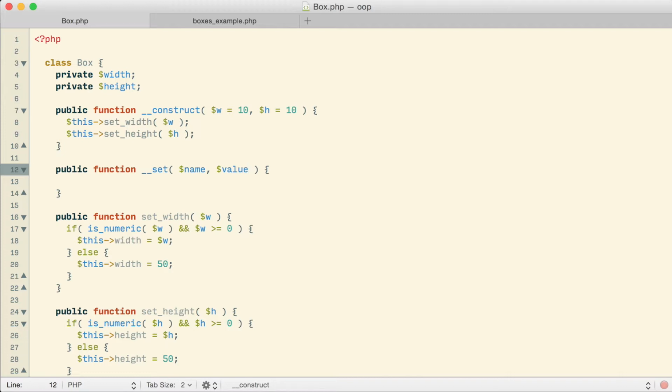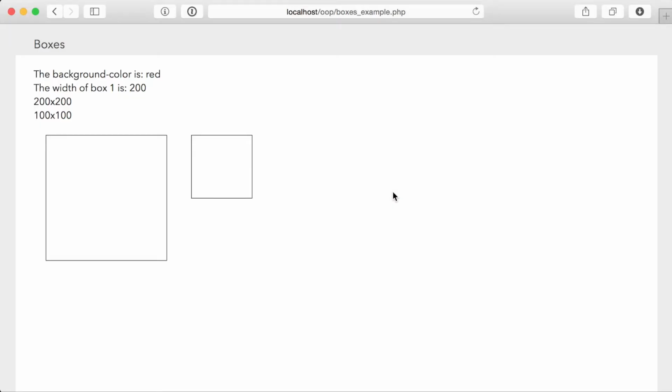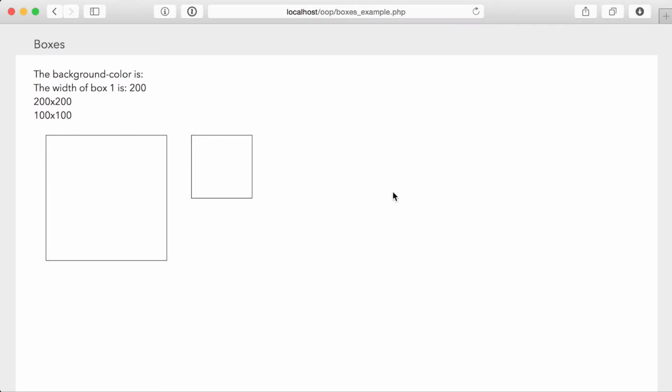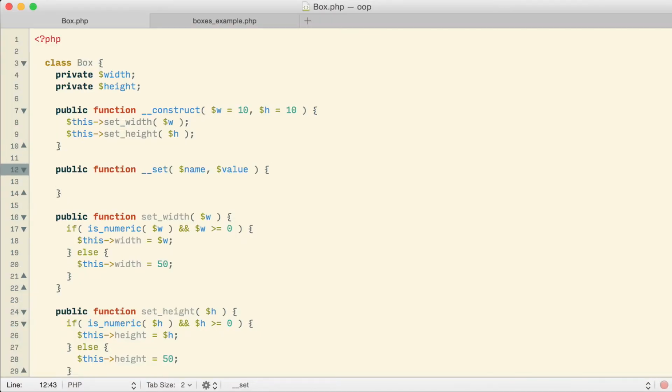If I put those last two little details in and jump back over to the browser and hit refresh, you can see now it has stopped working. The reason that it has stopped working is that by me putting in my own set function, I've replaced the basic functionality in the function that PHP provides. So PHP's built-in underscore set function, which was making that work before, has now been replaced by my own set function, which does not exhibit that behavior, which has now caused that behavior to go away. What I can do with the set function, though, is that I could potentially use it myself to do whatever it is that I want to do.